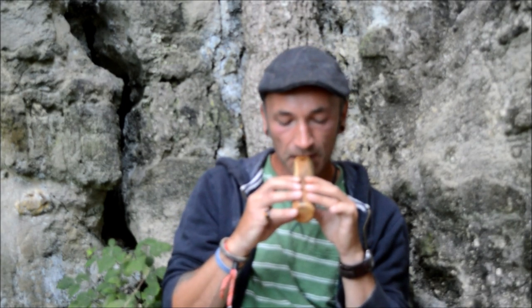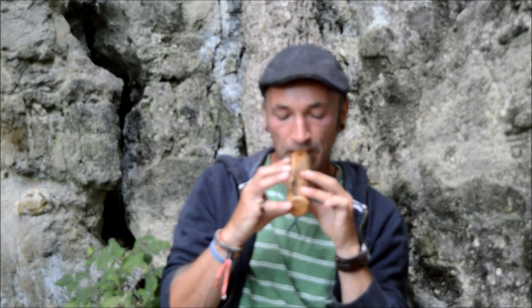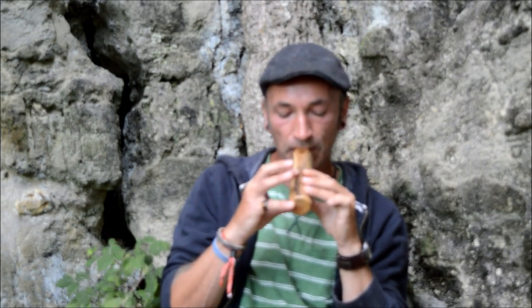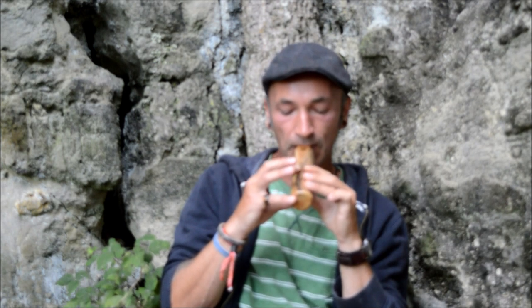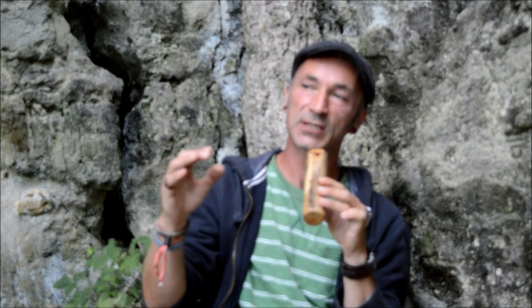Now, you'll notice when I'm playing that some of the notes that I play are short, so you can play staccato notes that are quite quick. One thing that really suits this flute is to play the notes long and slow and to let them fade out. So if I'm playing staccato, if I'm playing short notes, but if I let long notes just fade out into the distance, it has a really nice effect. Just let the notes breathe.